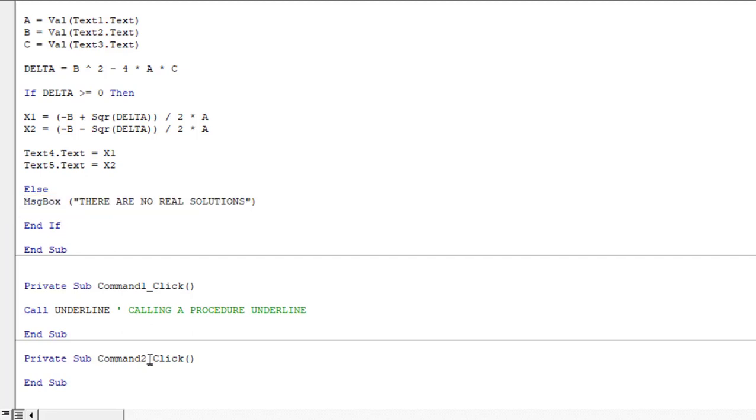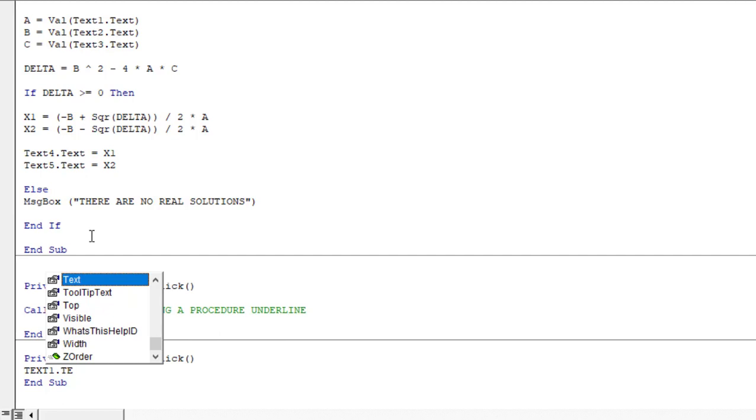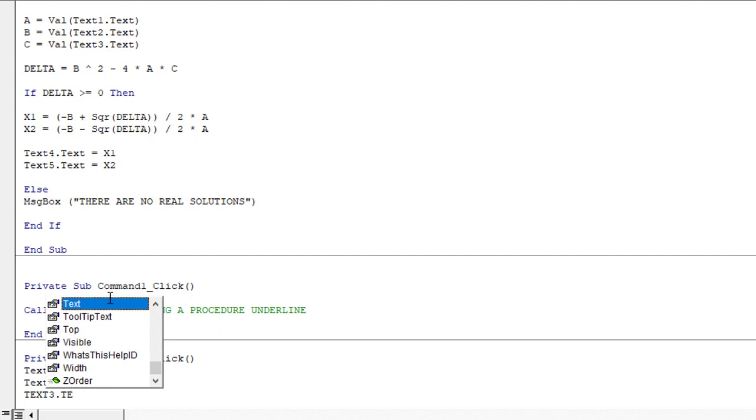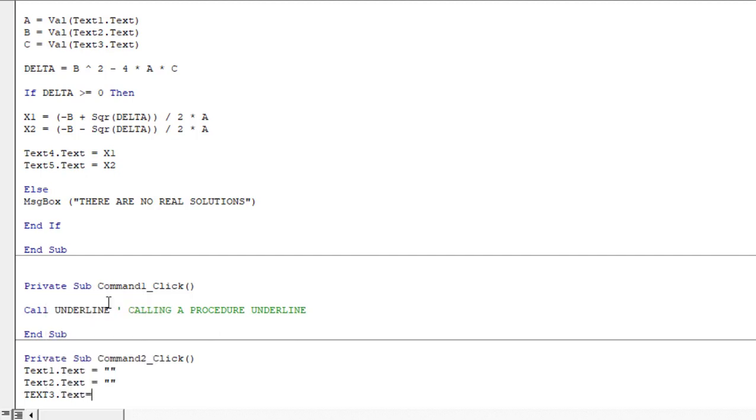So I can say text1 dot text equals to empty, even text2 dot text equals to empty, even text3 dot text will be equal to empty. It will be empty when this one is clicked.